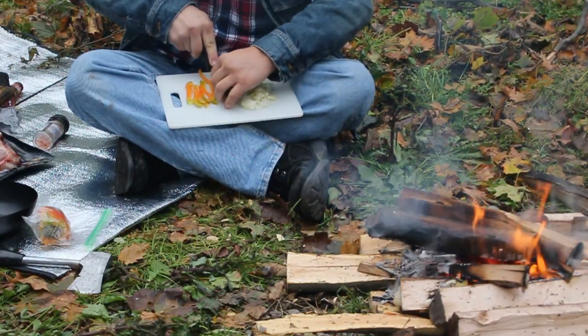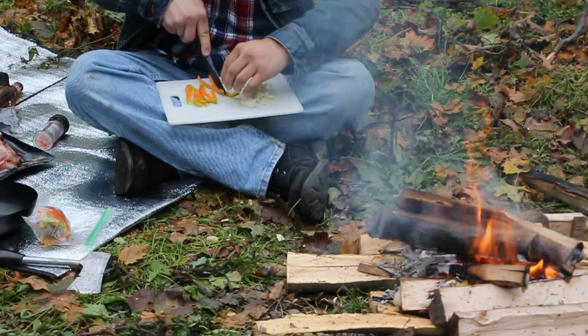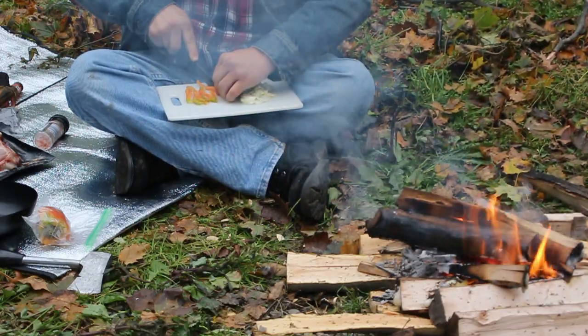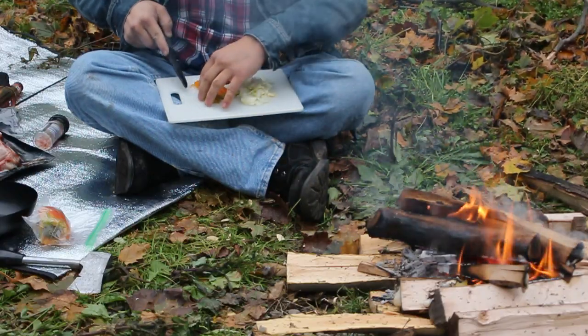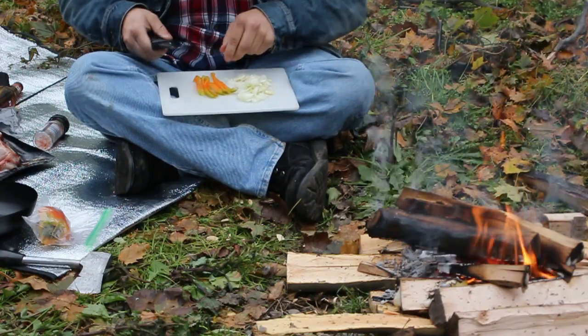All right, well, I'm almost done cutting up this stuff, and it's going to take a while for this to kind of get down to where I want it to in terms of holes and stuff like that. So we'll end up flipping ahead here.